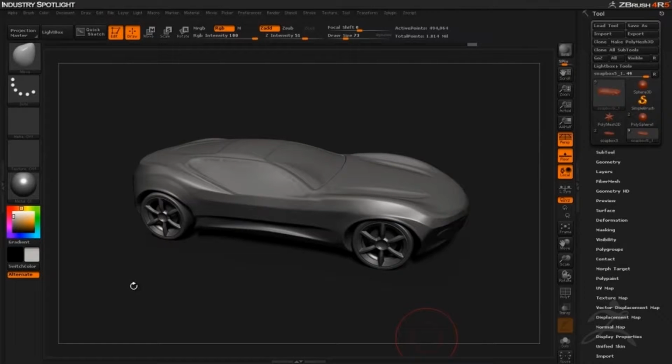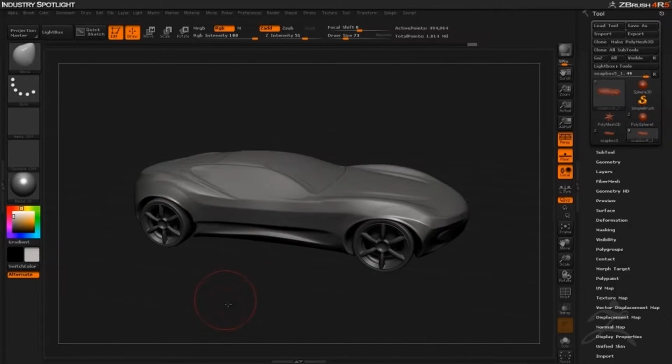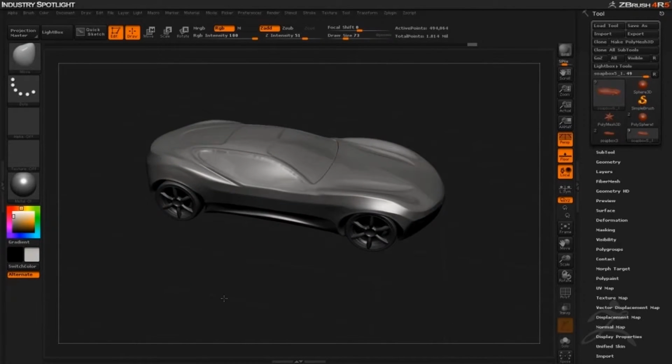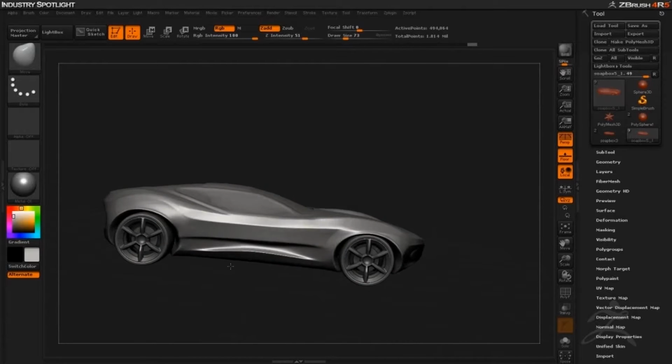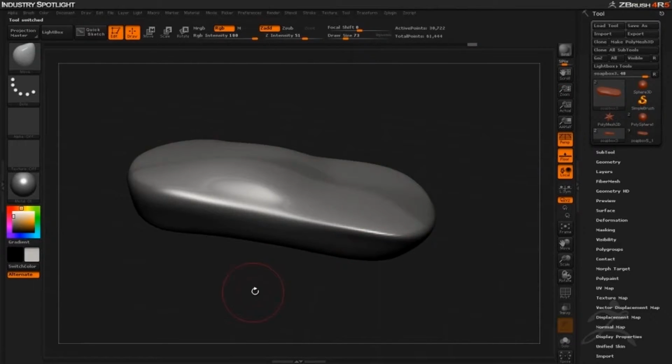Okay, I want to focus primarily on brushes and masks and make this kind of a task-based tutorial at first, and then we'll move on eventually to a project. But I created this quickly. It's a sketch model entirely with brushes and masks. So let's look at what we can do quickly from kind of scratch.